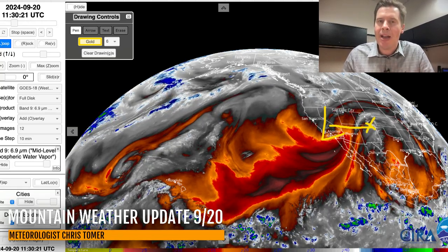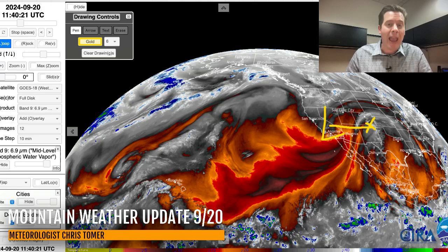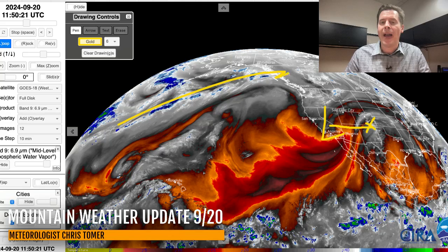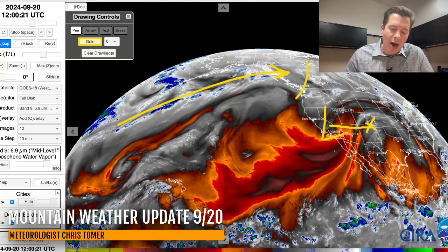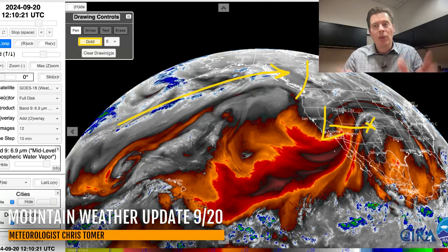It will become an Albuquerque low, and that tends to be a very good precip producer for Colorado. That's really what the focus of this update is going to be — this panhandle hook storm system that sets up near Albuquerque. Behind it, the flow is going to be fast into Canada and will eventually send a cold front down out of parts of BC into Montana, Wyoming, northern Utah, and Colorado between 9/23 and 9/24.